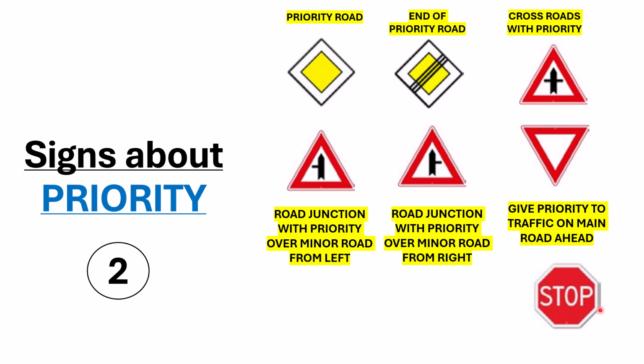But if you see this signboard on the road where you are approaching a main road ahead, even if you don't see any traffic on the main road, you must stop, because this is a must stop signboard. You will stop for a while, look to the right and left, and then you can pass. It does not mean that if there is no traffic on the main road, you can pass without stopping. Even if there is no traffic on the road, you will have to stop for a while and then you can move forward.